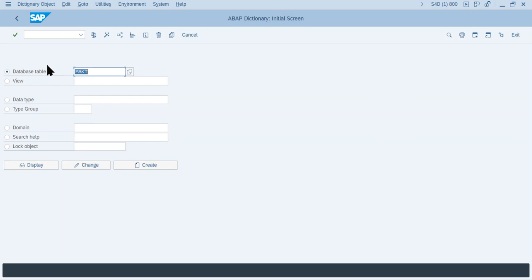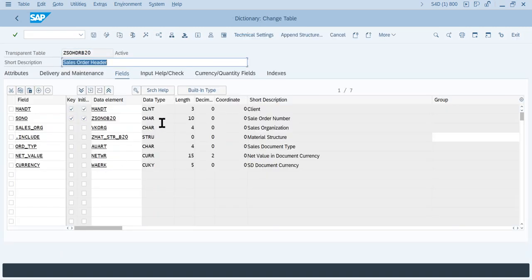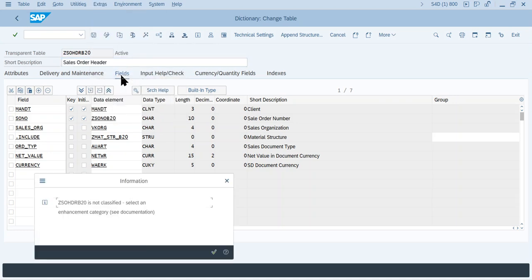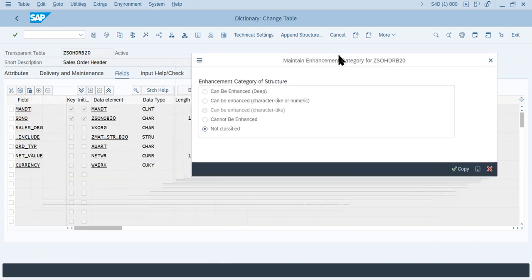Just one more thing that I wanted to say: the enhancement category. If you go to extras and then enhancement category, you can restrict. If you're trying to add custom fields to the standard SAP tables, SAP can restrict what type of columns you can add to that table.